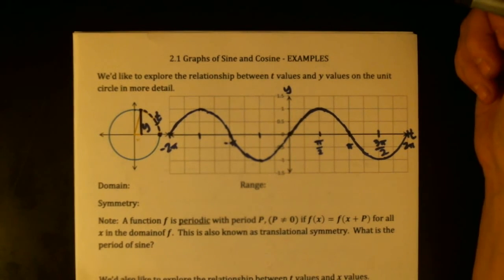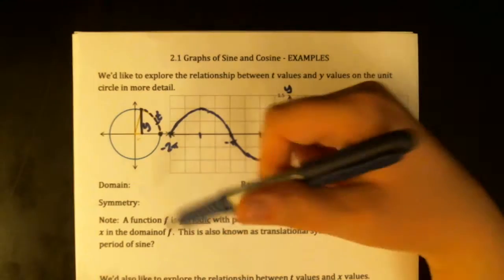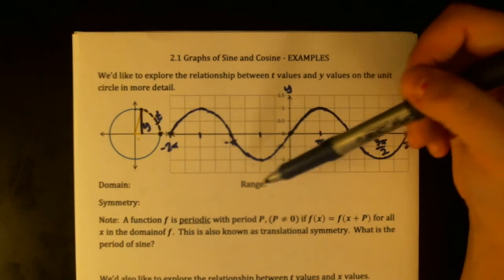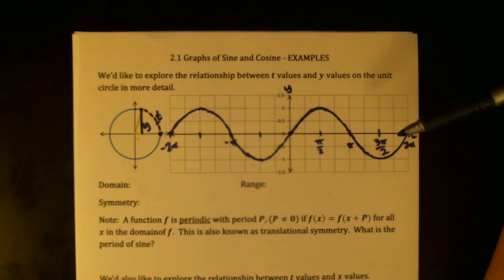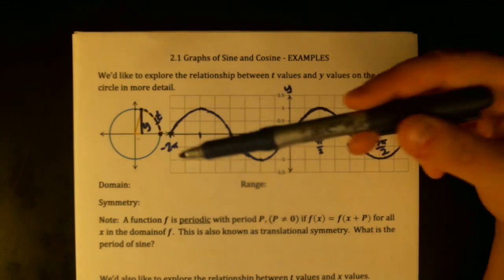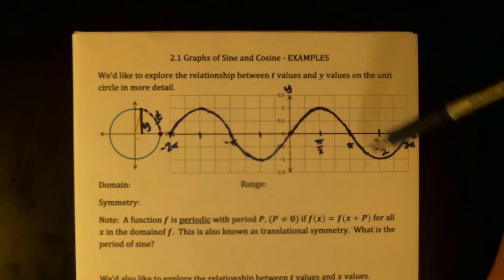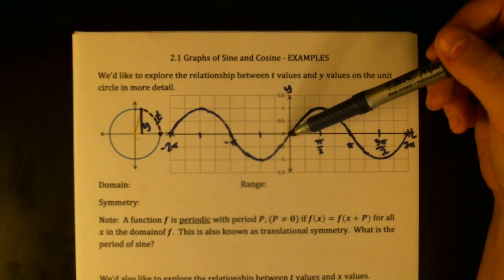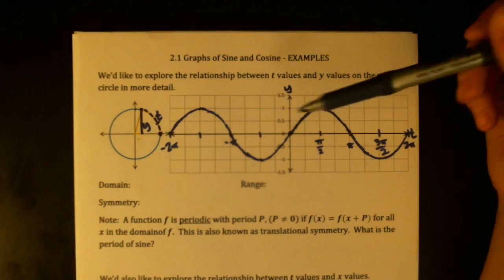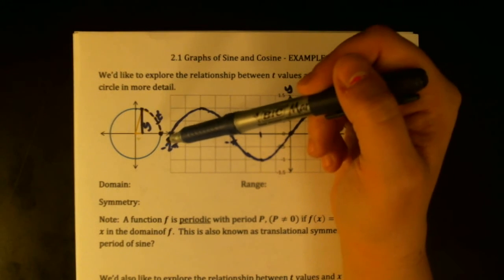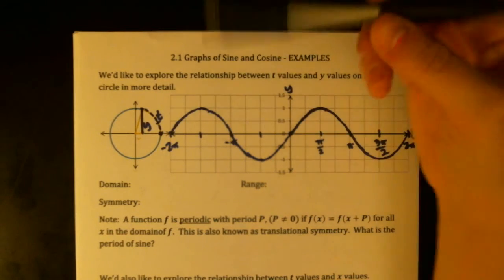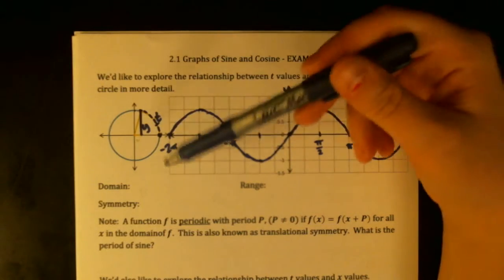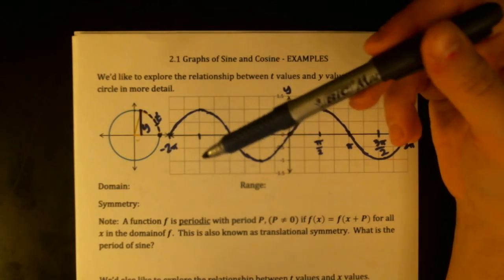So domain and range, we want to talk through some of the characteristics of this graph. The idea would be that you memorize this shape, but I hope that it's not heavy duty memorization. It's more just remembering the picture is a wave, maybe remembering that sine starts at the origin and goes up. The rest of this info comes from your unit circle. So you do still have this as a reference.